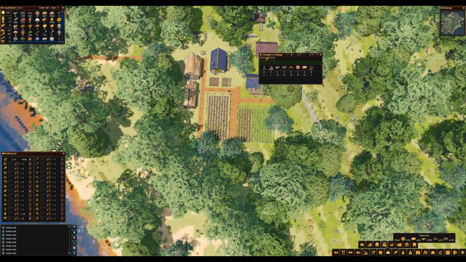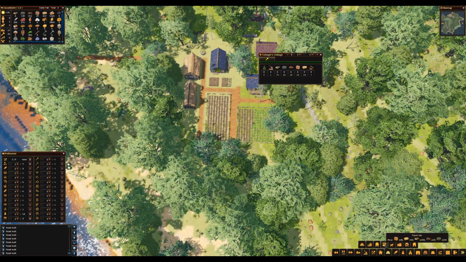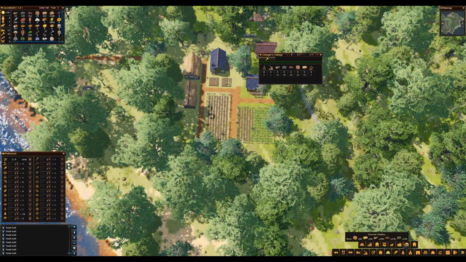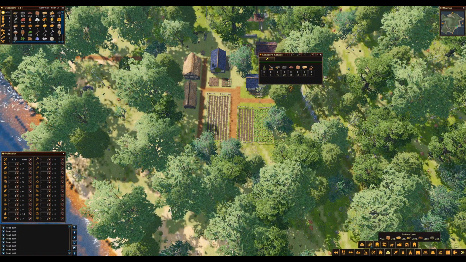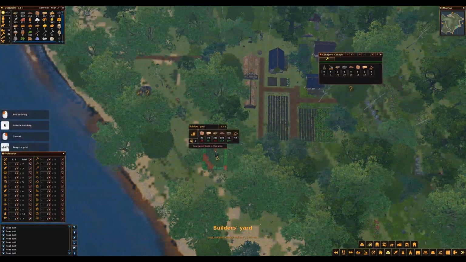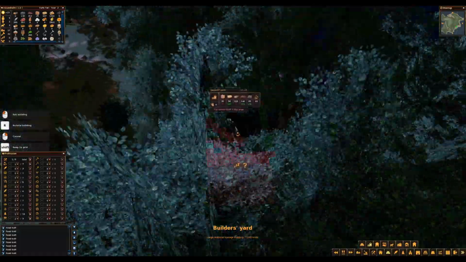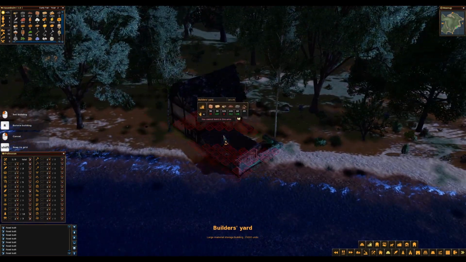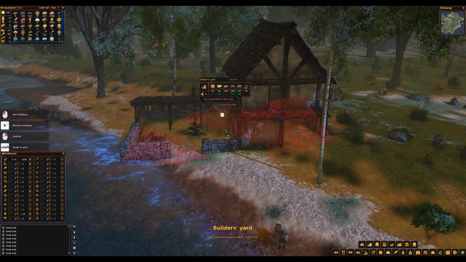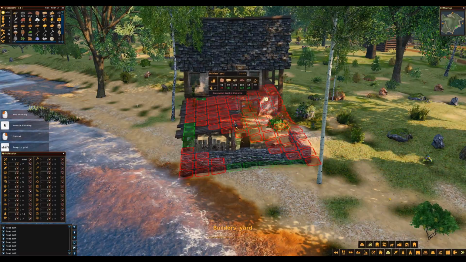I think it's, yeah, that one there, large barn, and I think it's this one, builder's yard, is the one that has the warehouse. That's the warehouse replacement. So these are cool. I cannot see anything through trees. Let's try and get the spot. So yeah, you can see this one looks really cool, looks really awesome. It's got that worn down village look, but it's still really nice.